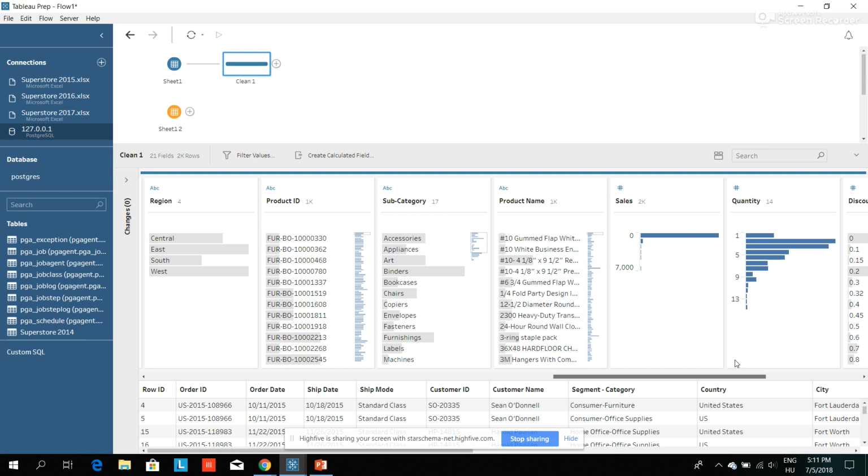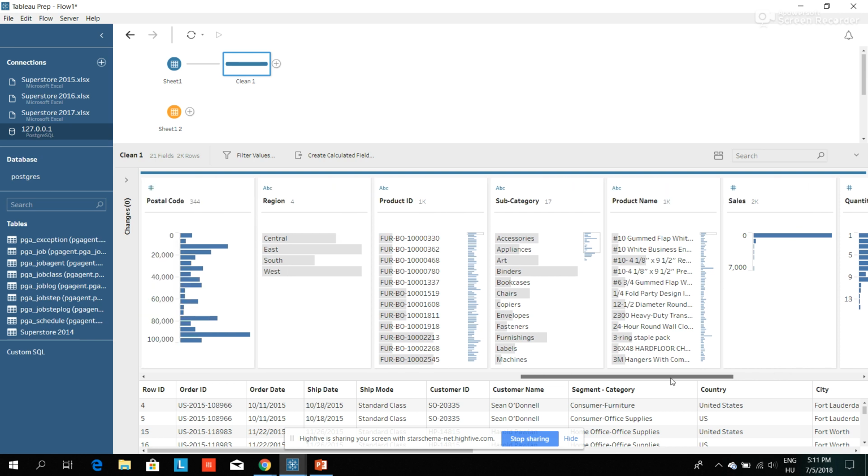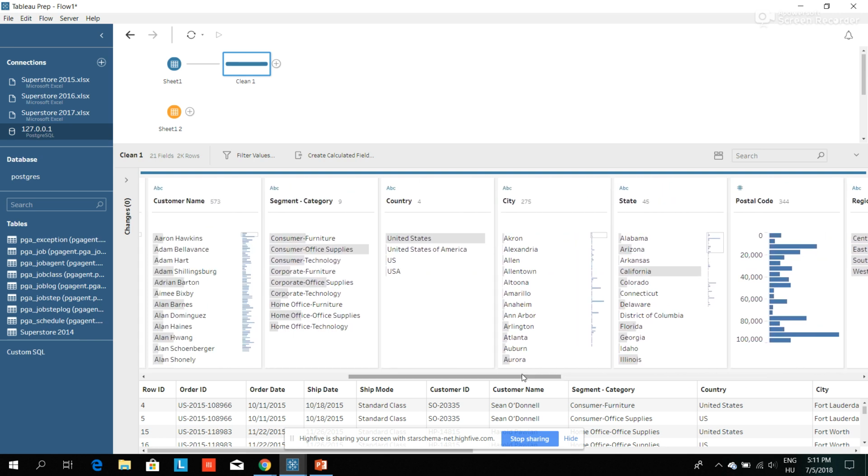So you can pretty much get a good idea of what is going on with the data, and you can focus on some things that might pique your interest. For example, this country column here, I see well, 4 different values for the same thing, as usually this is a very typical data quality issue, so we might want to group these together.